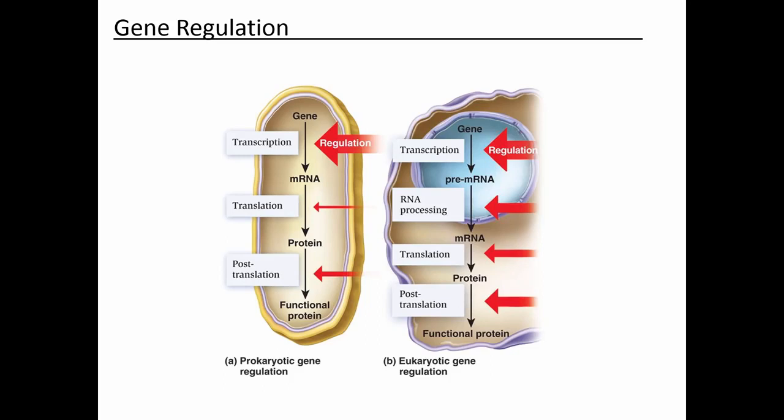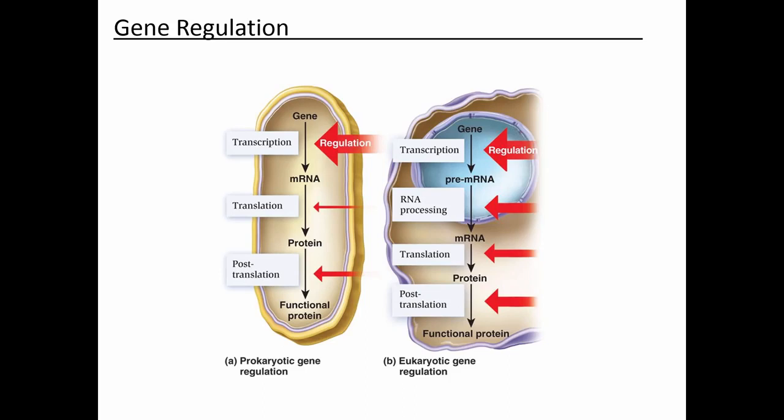So you can see that in both cell types, the arrow pointing to regulation at the level of transcription is the widest. That means you get a lot of regulation at that level. Basically what you're deciding at that level is either are you going to transcribe or are you not going to transcribe. Obviously if you don't transcribe, then you're never going to produce the protein. If you transcribe it, then you have the possibility of producing the protein. And then there are variances on that.